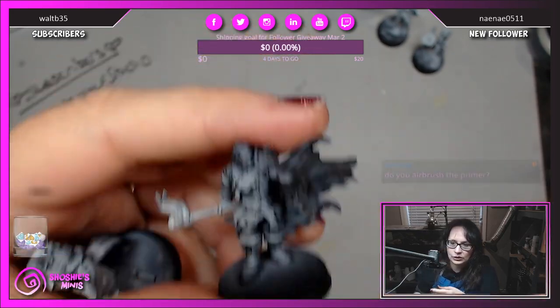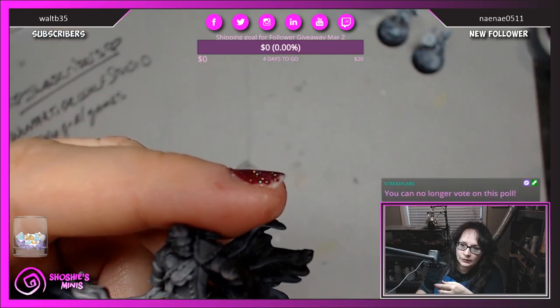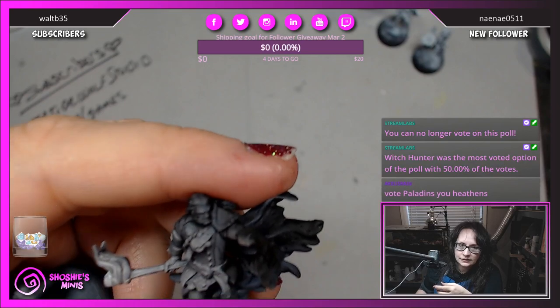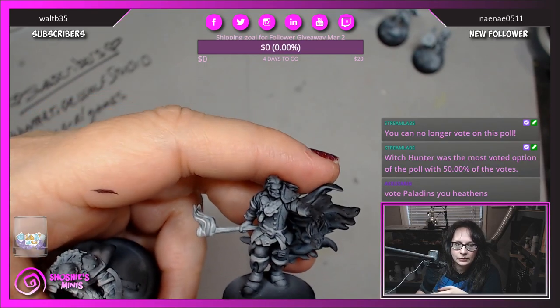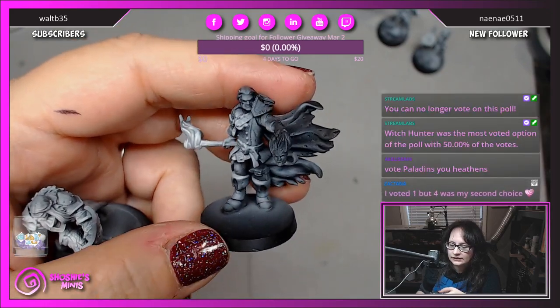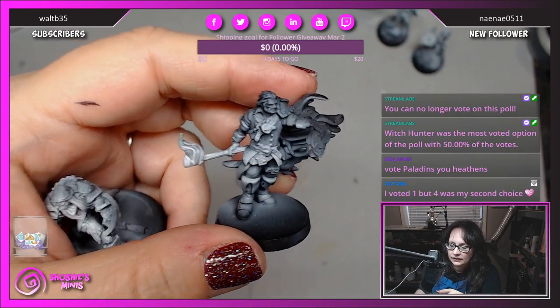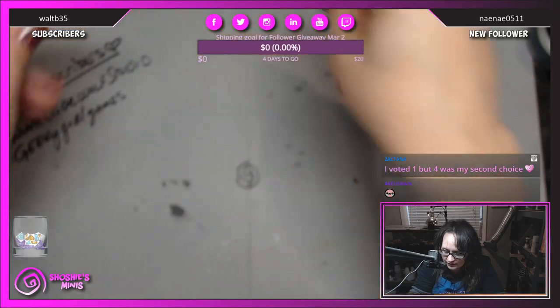All right, we're gonna close the poll. We've got 6 votes for the witch hunter. That's probably enough. We're all set. We're gonna paint the witch hunter. Here he is. Looks cool. He's got like a severed head. And I'm gonna set these guys and gals aside.